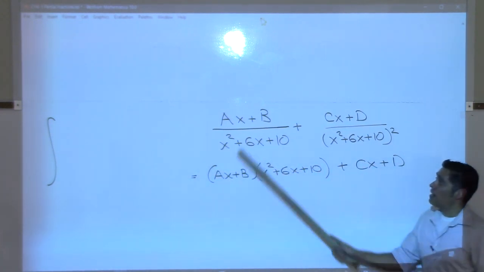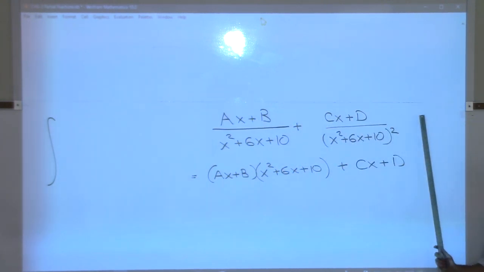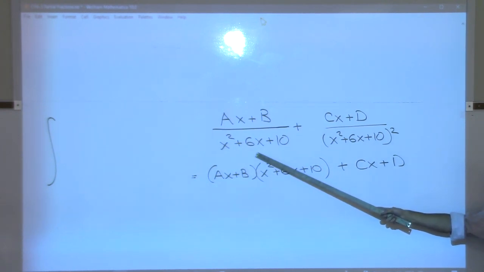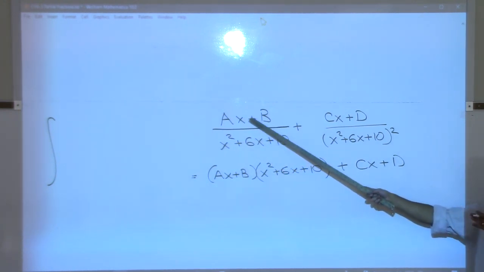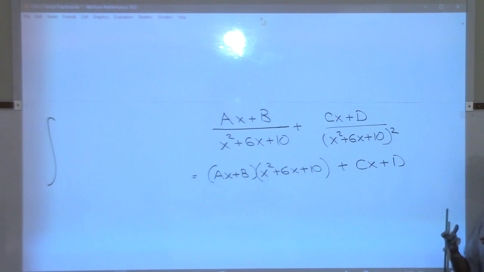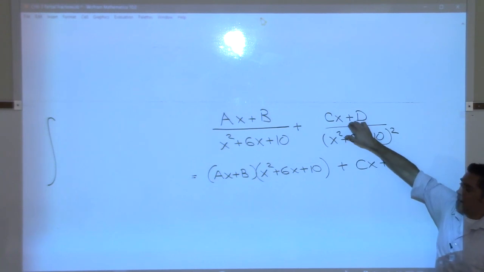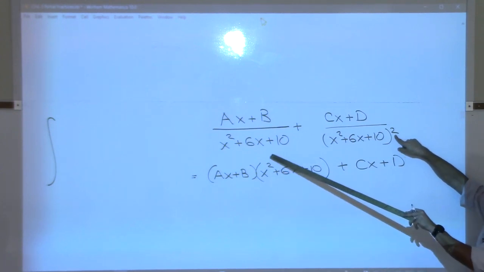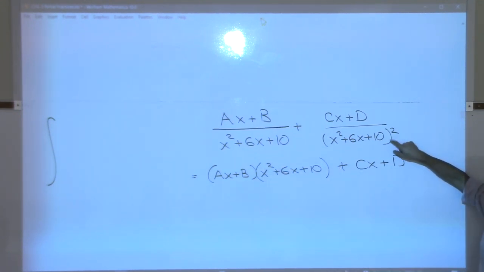Okay, let's say we figured out what A, B, C, and D are. Let's say we figured that out, right? Then how are you going to do that integral? It's going to be 1 over u squared again. This is going to be a linear over irreducible quadratic. So this is where you kind of let u be the denominator, then make the numerator look like the denominator's derivative, and play that game, right? The exact same thing. U is going to be this, and you've got to make the numerator look like the derivative of this, but it's going to be squared. So on this one, we'll get an antiderivative involving natural log. On this one, the antiderivative will be something like u to the negative 1.